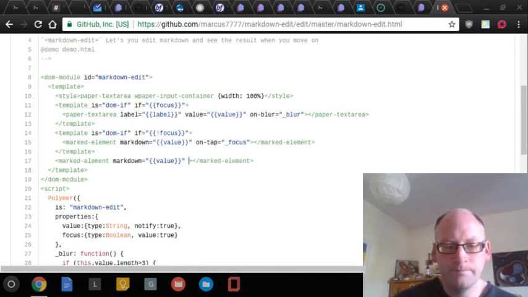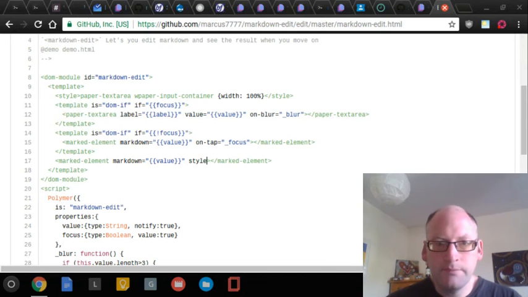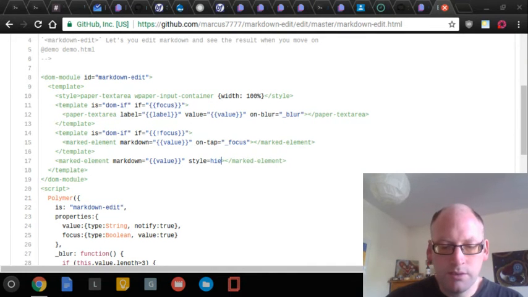Style. Let's give it a height of no pixels. I think that will pretty much make it invisible.